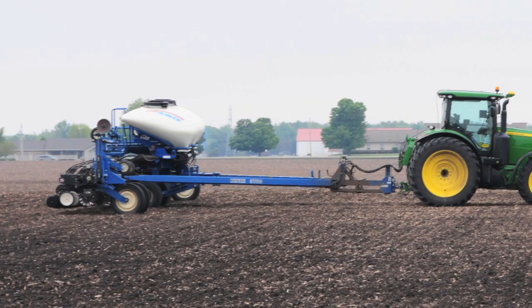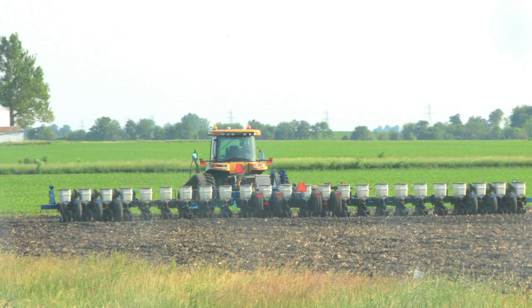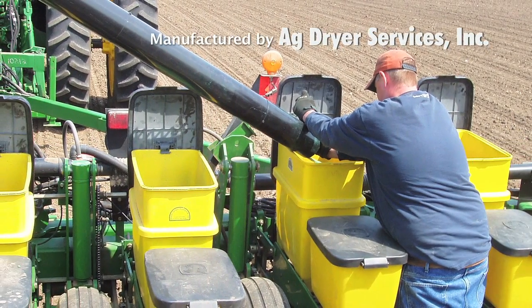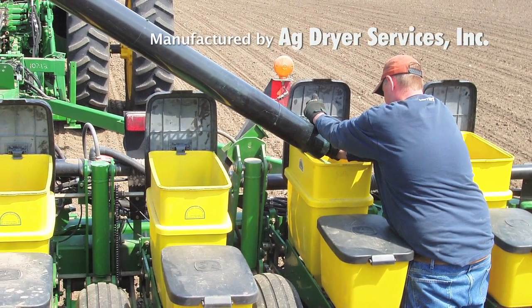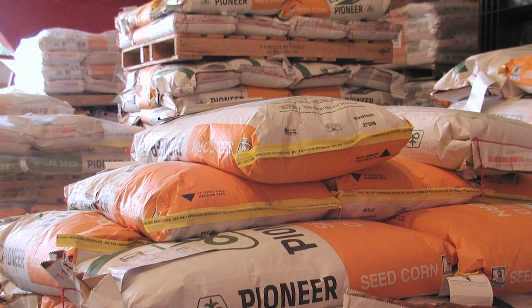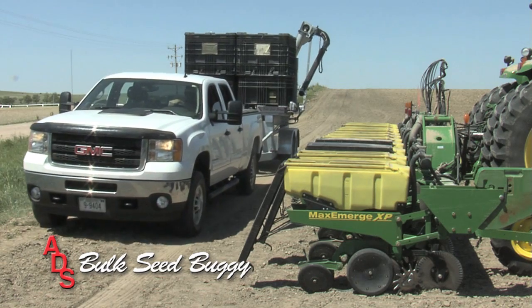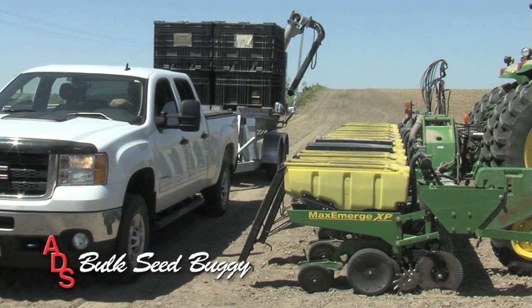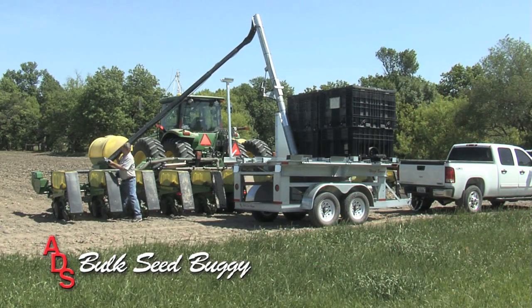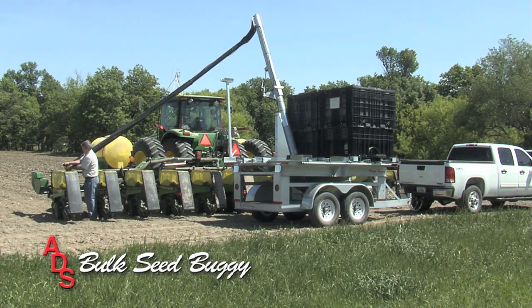Whether your planter has bulk hoppers or multiple seed boxes, you can fill it with ease and efficiency with a seed buggy or a weigh buggy from Ag Dryer Services. The days of tearing open hundreds of seed bags are history for many progressive farming operations because they rely upon the workhorse strength of an ADS seed tender that delivers exactly the desired amount of seed with flexibility and maneuverability.